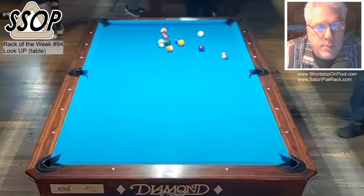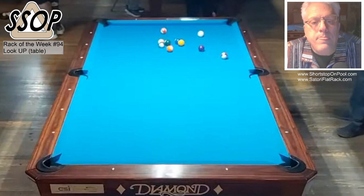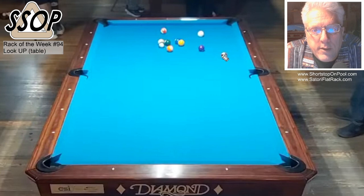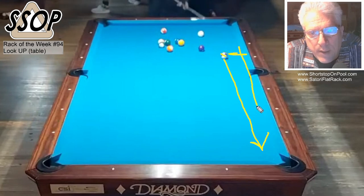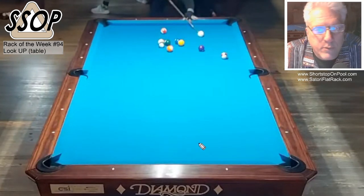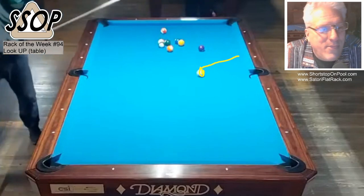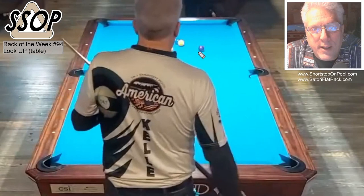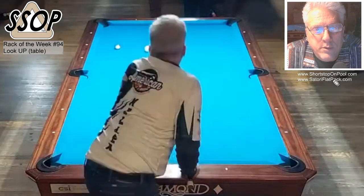This is the key point of the rack. You've got to be able to make the decision here and look at all your options. If you're feeling nervous, you're going to shoot this stripe and just draw the cue ball back — try and do something unnatural. But I don't take very long to realize that the correct shot is the 15-ball up in the corner. When you've got a ball close to the rail, you've got an aiming guide. You can hit it soft, brush the rail, and it's going to go in. Now I can come off the rail and get the angle I want on the four ball. The whole rack I've been trying to get this angle on the four ball to go into the six — preserve a shot on the two or the one.